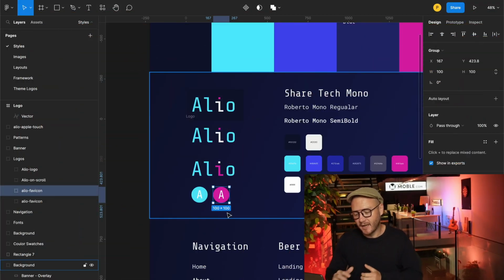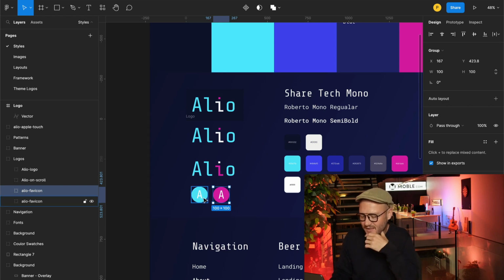As I said, the reason why mine are 100 by 100 is because of Retina displays, but also I find that clients like to use their fave icons for other things around the website, and sometimes 32 is a little bit small. So I also like to save a bit of time there, because I know at some point they're going to want to use that logo for something else, that icon for something else.